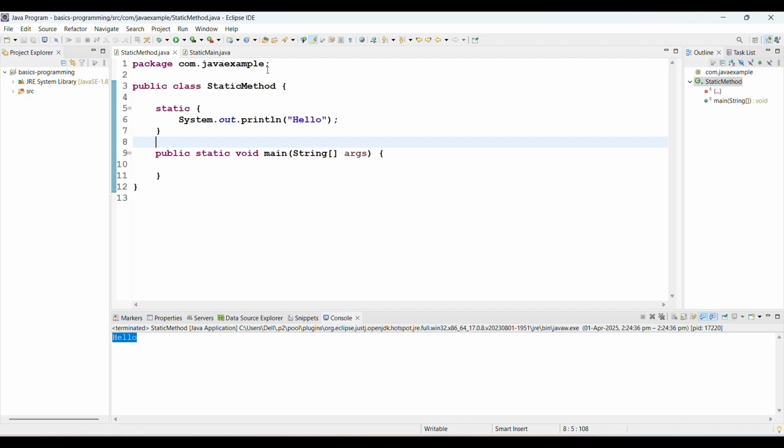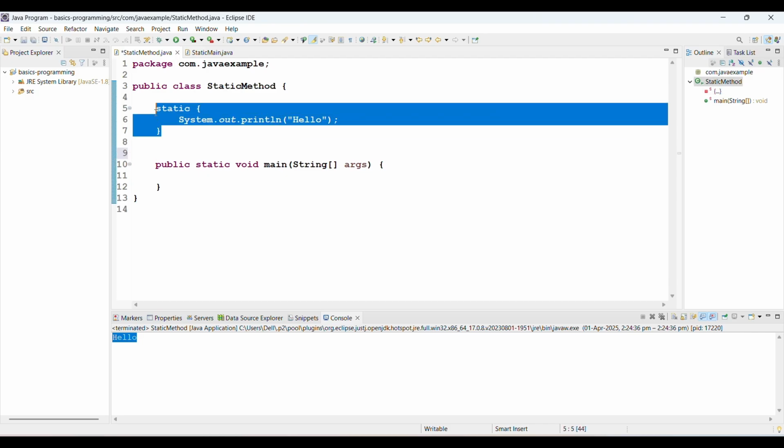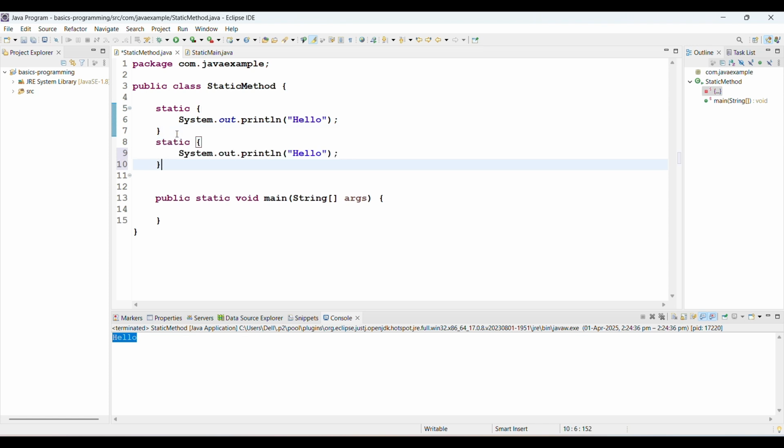Let's take some examples of static. First, in the class we have a static block with Hello. One more is there. Let's copy this and paste it here and write Hi.